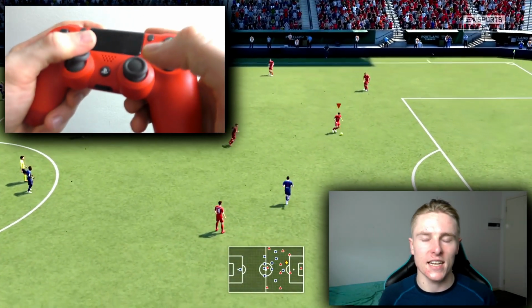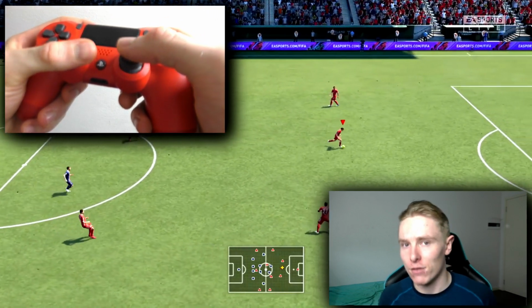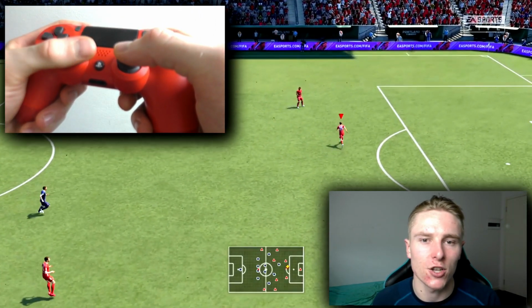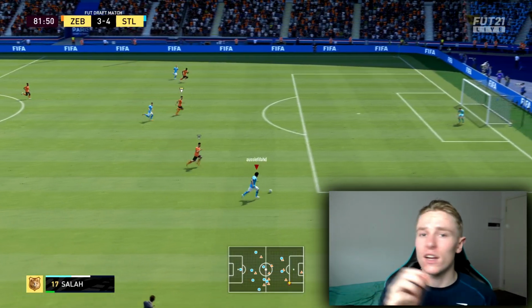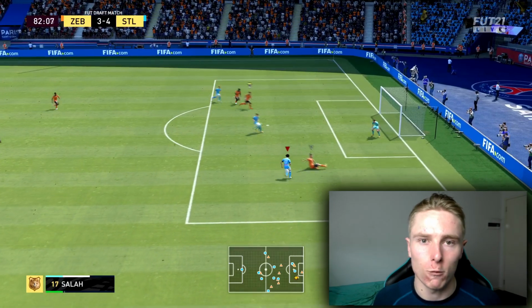Okay, and then you can obviously use the left stick to turn and then have a shot. So for me, it's one of the best in terms of getting onto the stronger foot because of how versatile it is, and because you can go in any direction that you want. But without further ado, let's get into the third and final skill move.